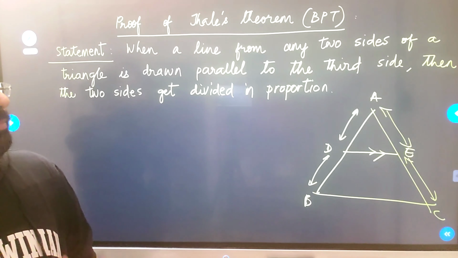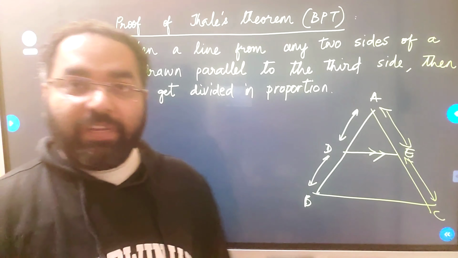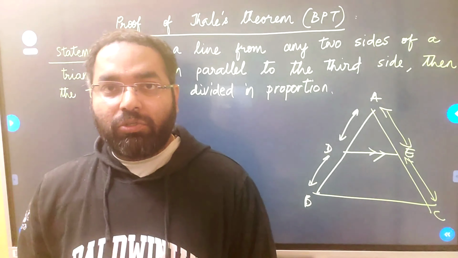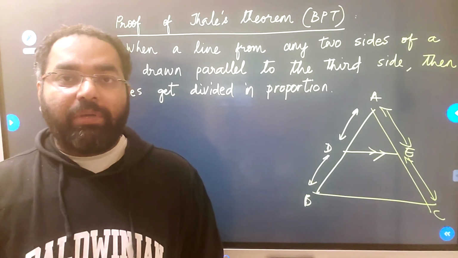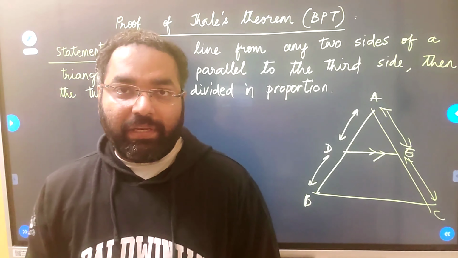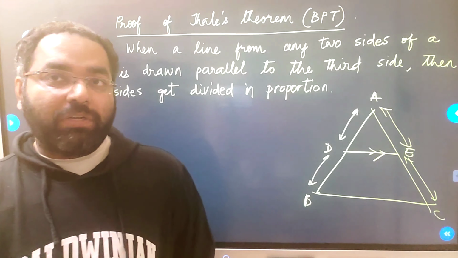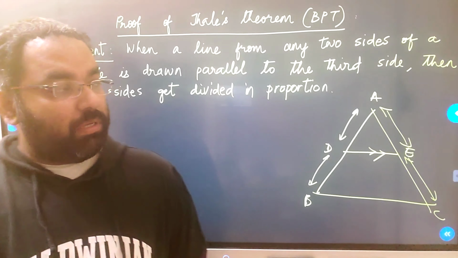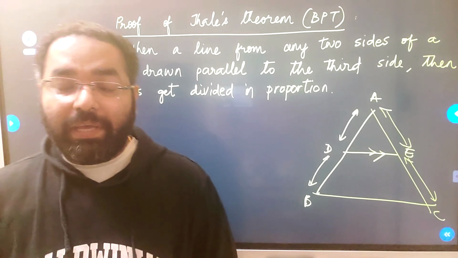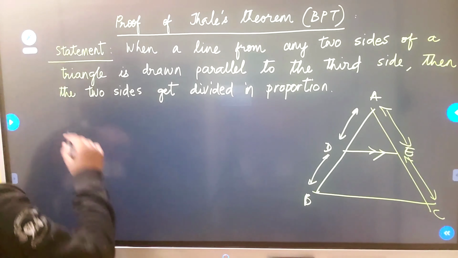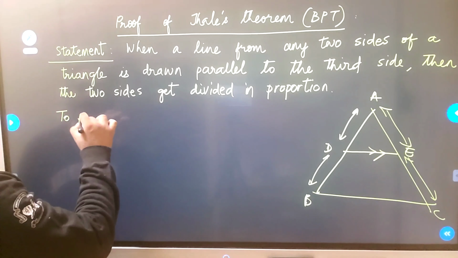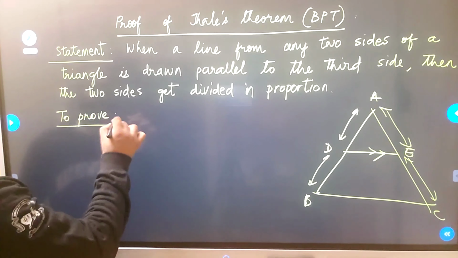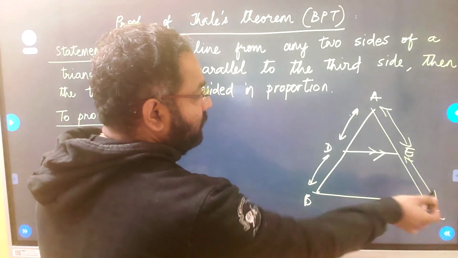The statement is very important and it has to be very precise. So please don't change too many wordings and make sure the meaning is communicated very clearly. If you have understood this, we should start with the remaining part of the theorem. Here goes your statement, here goes your diagram. The next obvious thing is, what are we trying to prove? We're trying to prove this by this is equal to this by this.